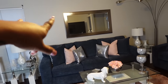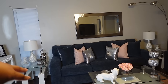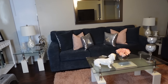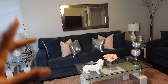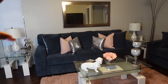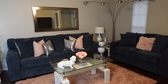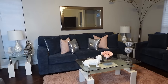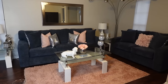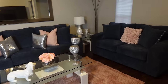Or I can take this mirror down, y'all, and just get me a pretty picture that got like navy blue and blush pink and some more other colors in it to go with everything in here. I think that would be cuter because this mirror is cute. But I just feel like if I had a picture that had some color in it, it will look even better. But since I don't have my curtains up, of course it's gonna throw it off. But I'm actually liking the pink and the navy blue, y'all. That's actually cute right here.